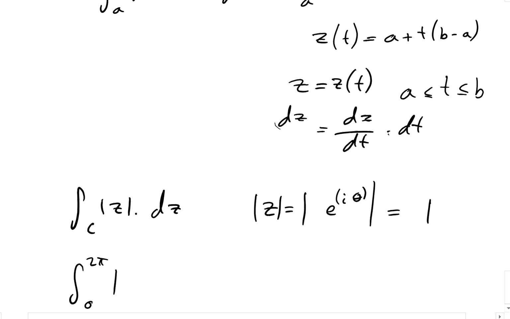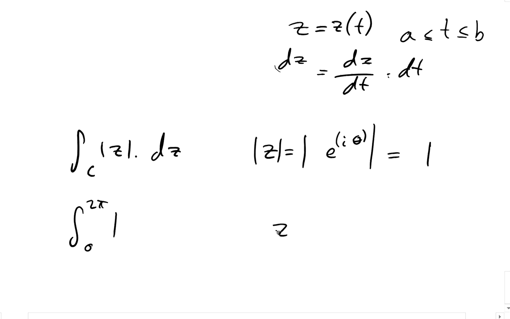Well, what's now dz? I've let z equal e to the i theta. That's generally what I do whenever I parameterize something. I'm parameterizing it over a curve. So what's my curve? It's just going to be my circle, and my circle is defined by z equals e to the i theta. Now if I do dz by d theta, what's that going to be? It's going to be i e to the i theta.